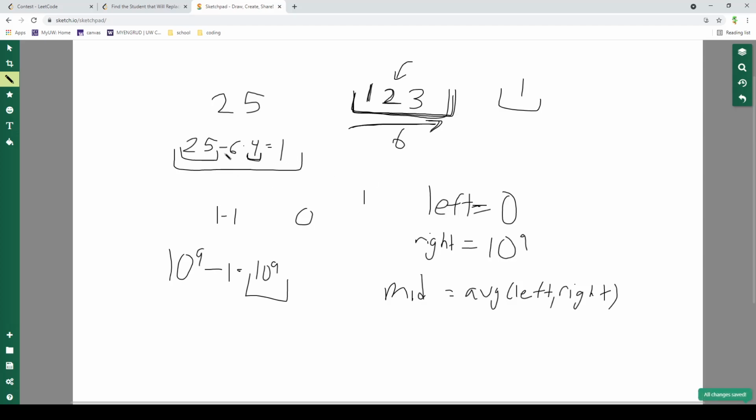Because you set it to the average here, you can just check if this will be the cycle that makes it so there's no more chalk left. If this number is too large and causes this to be negative, you know you want to set your right endpoint to mid minus 1. And if this number is too small and you need more cycles, you want to set left equal to mid plus 1.